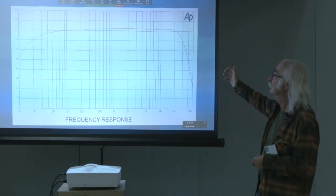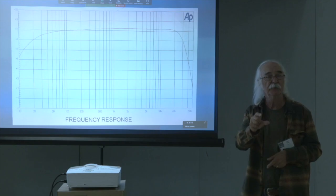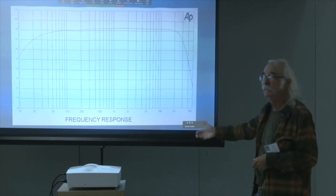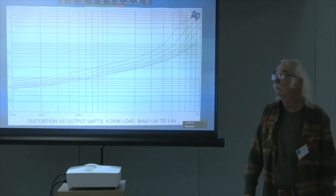Frequency response, which is this. It is primarily that of that little Triad transformer. It's rolling off a decibel at 20 hertz. It's rolling off another decibel at 30 kilohertz. Nothing to note there.